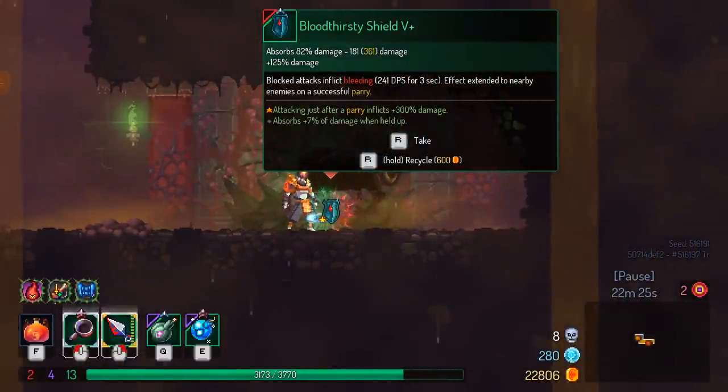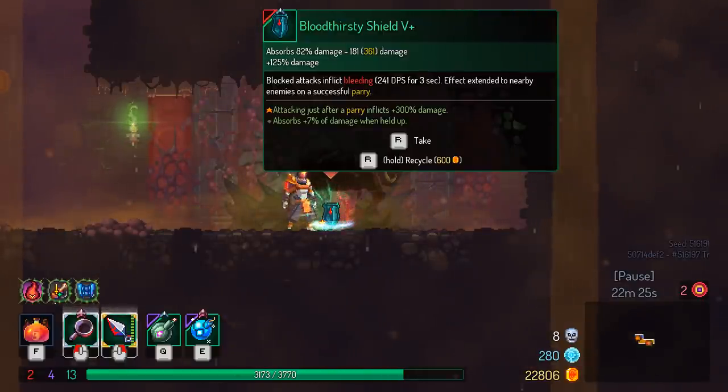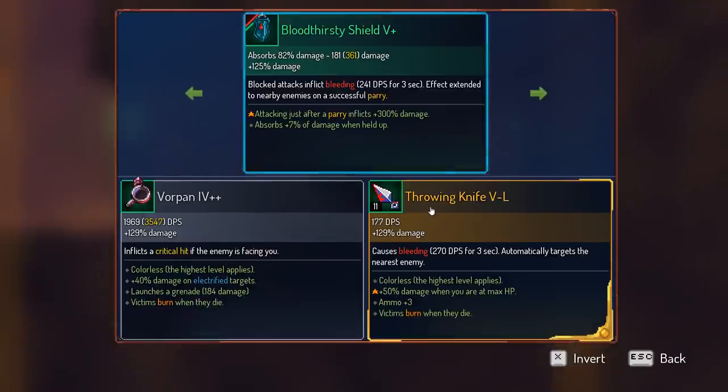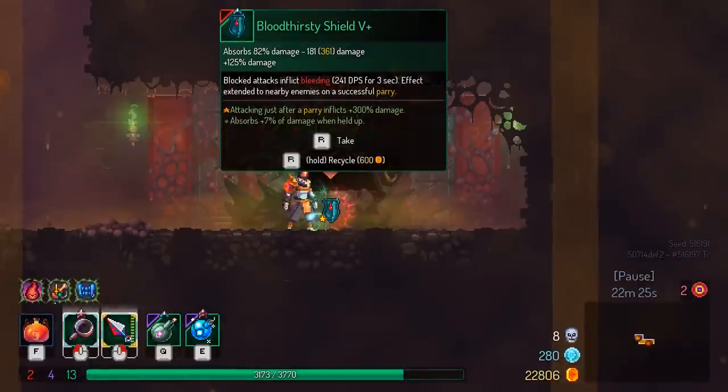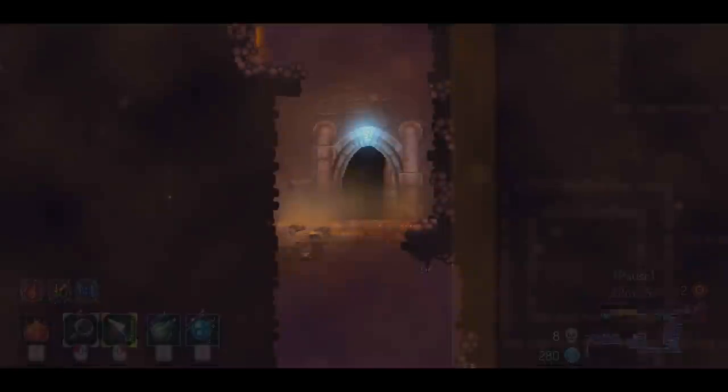Okay. A 5+ bloodthirsty shield is pretty cool. This is like a really awkward moment for us to find this. I don't particularly want to have a shield against conjunctivitis. What level's my pan? My pan's a 4++. I'm kind of thinking maybe we take knives and shield. No, that's dumb. I'm just gonna sell this. We'll just find a better shield later.